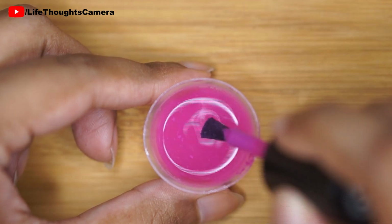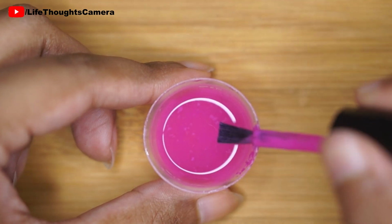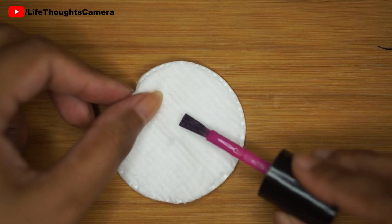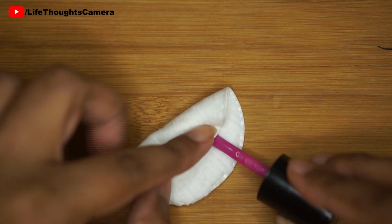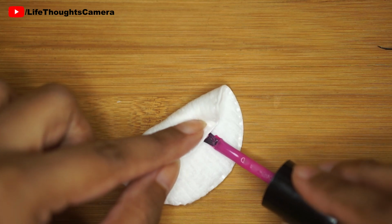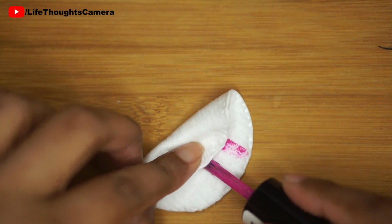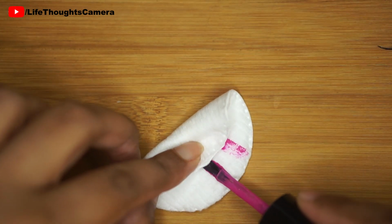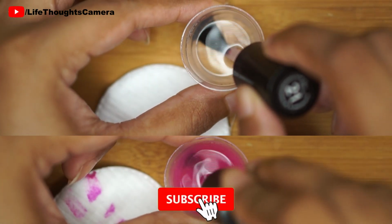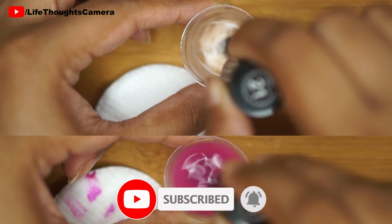The next step is to remove all the excess nail polish remover by sliding the brush against the wall of the cap. And quickly, without wasting any time, I wipe the brush using the cotton pad. I keep repeating this entire process until the bristles are clean or don't stick to each other.